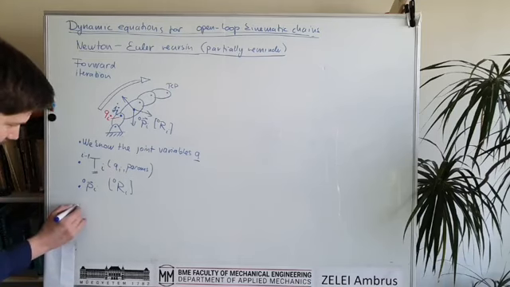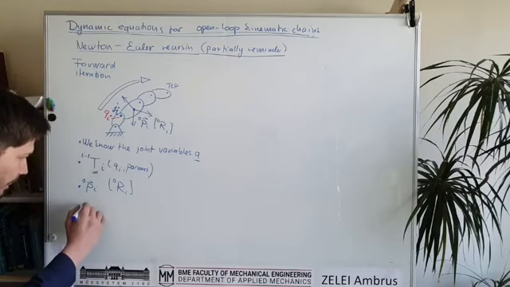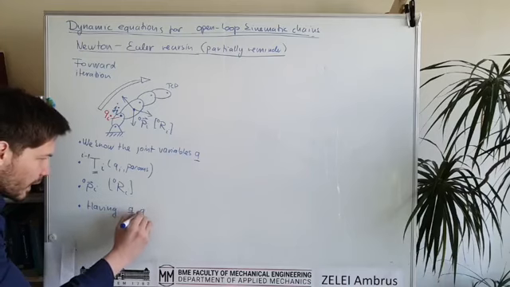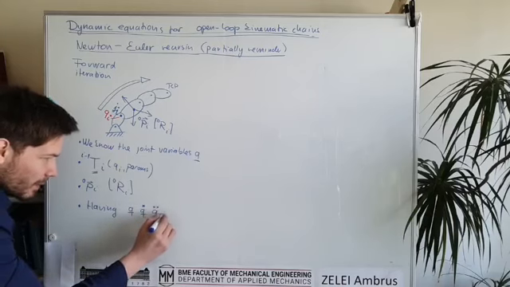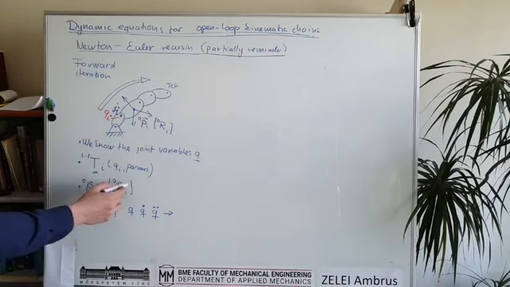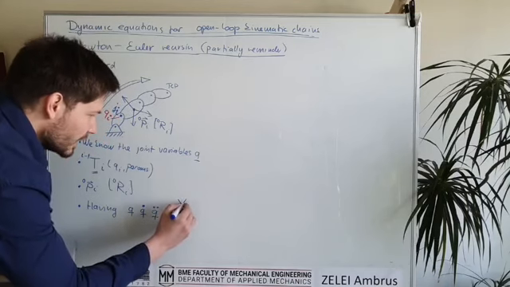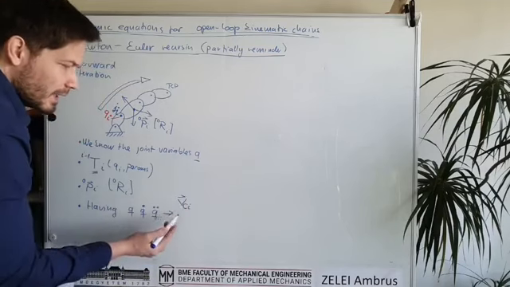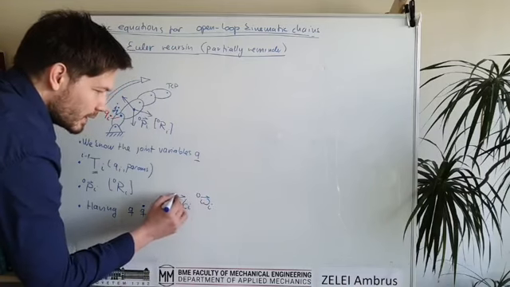And one more step. If we do the time differentiation, and if we have all of the joint variables Q, and also the speed of the joint variables, and also the acceleration of the joint variables, then we can obtain not only the position, but also the velocity of the center of mass for each link, and also the angular velocity of each link in the global frame.